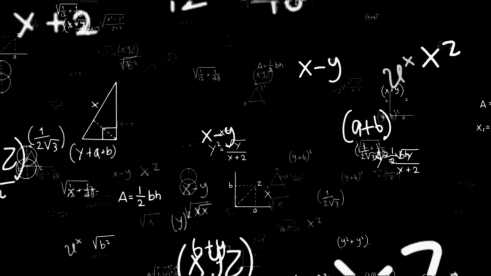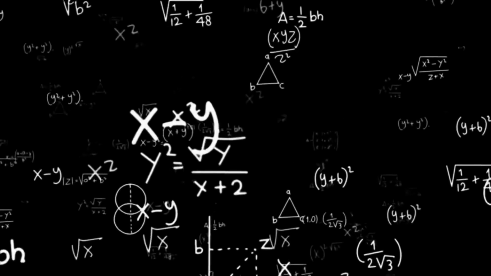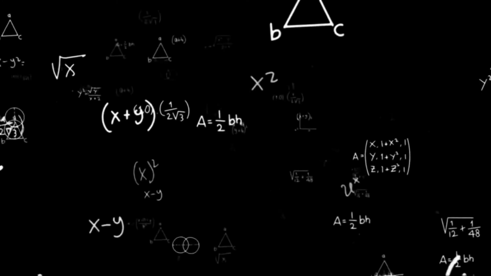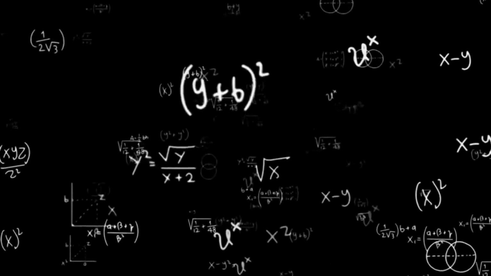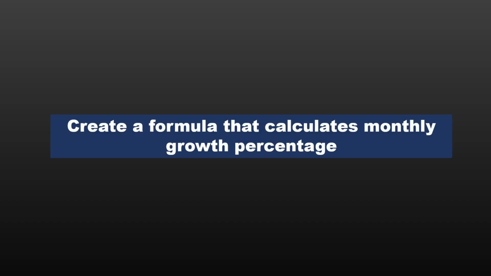Now, here's where things become really useful for productivity. ChatGPT can help create formulas and calculations needed for reports without requiring advanced Excel knowledge. Instead of searching online for formulas, you can ask ChatGPT questions like, create a formula that calculates monthly growth percentage. This allows even beginners to create advanced reports much faster.